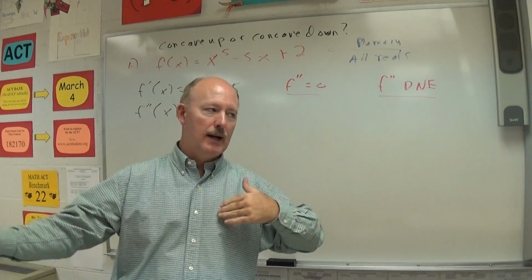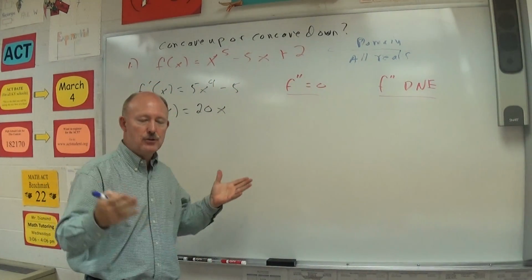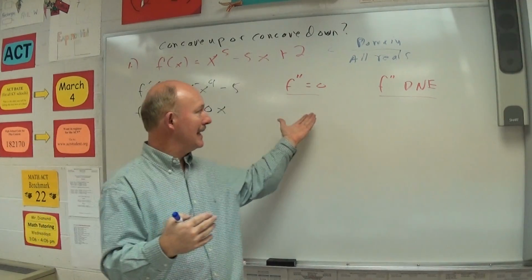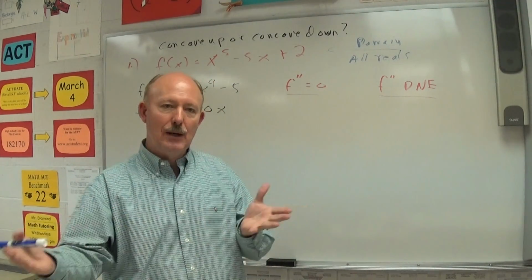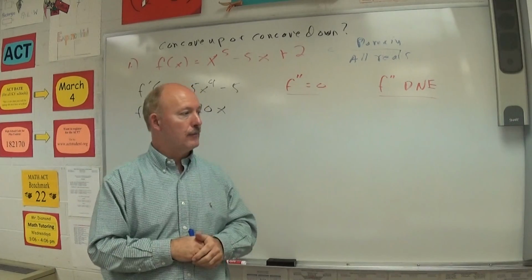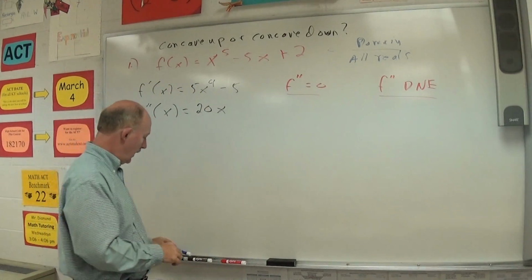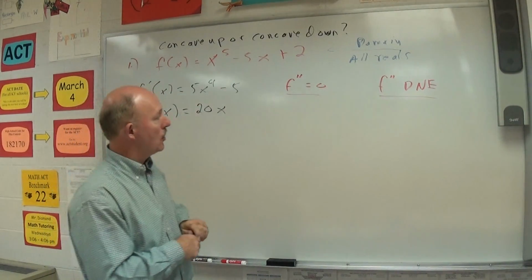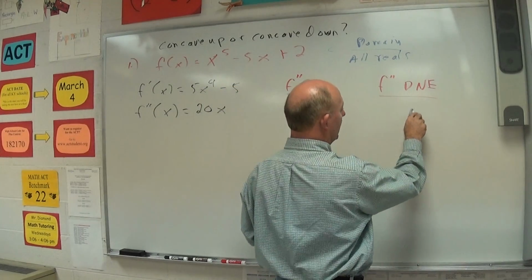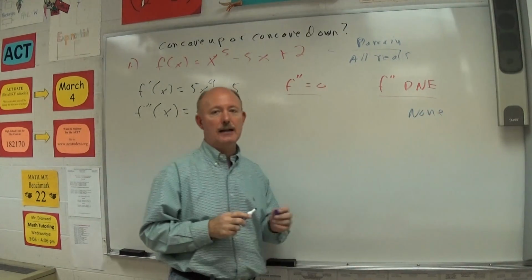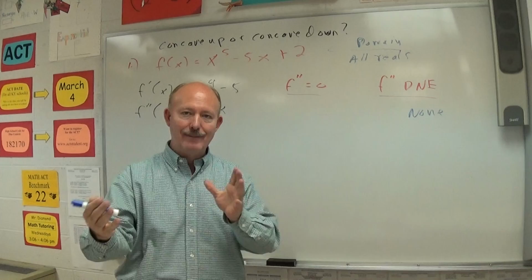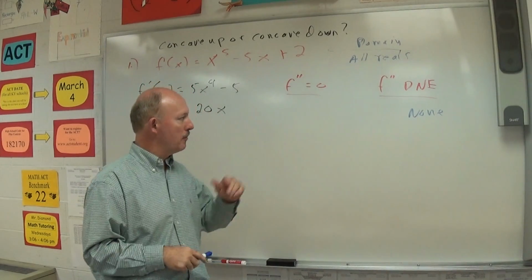Polynomials are defined everywhere, so any x value we get for an inflection point here would be an actual x value for an inflection point. This is a polynomial, so it's defined everywhere. There are no places where it doesn't exist, but you have to check. If there are radicals or fractions, you have to watch out. So this is a little polynomial, so we don't have to worry about that.